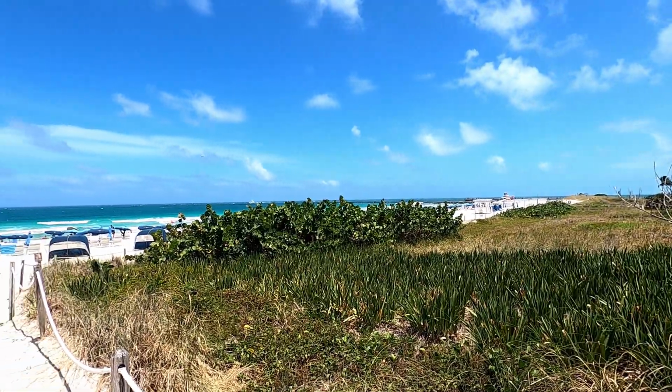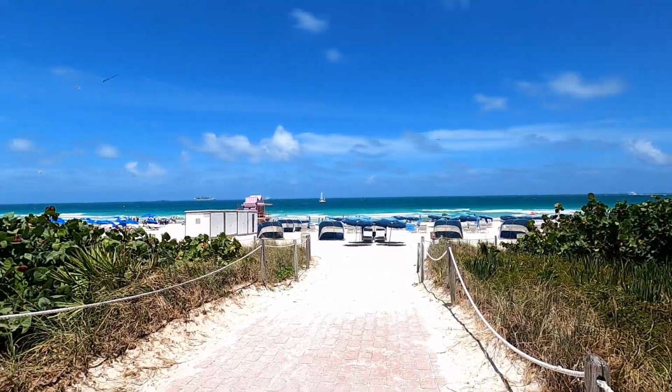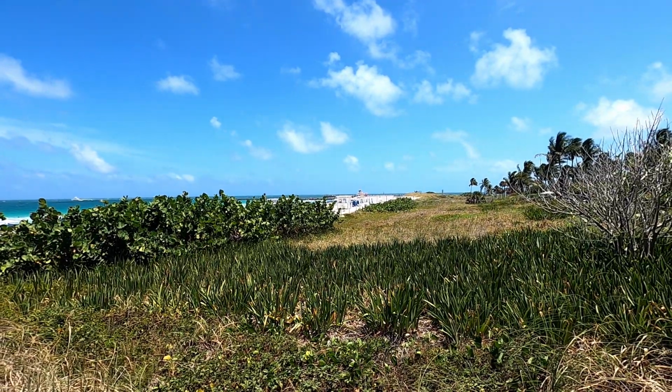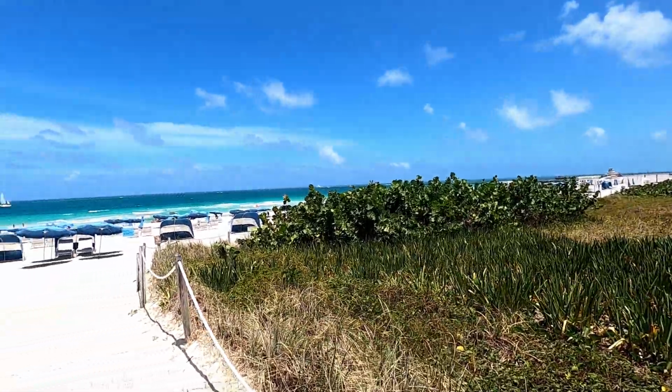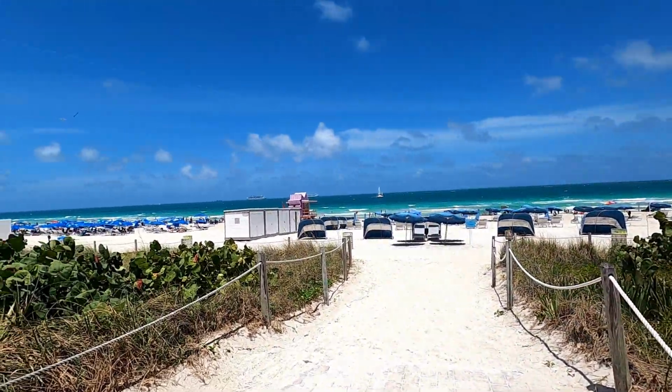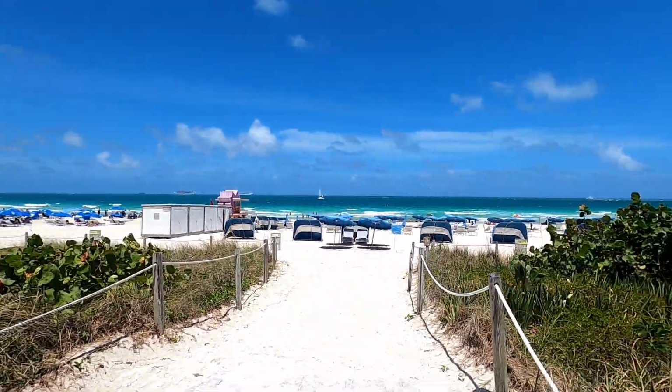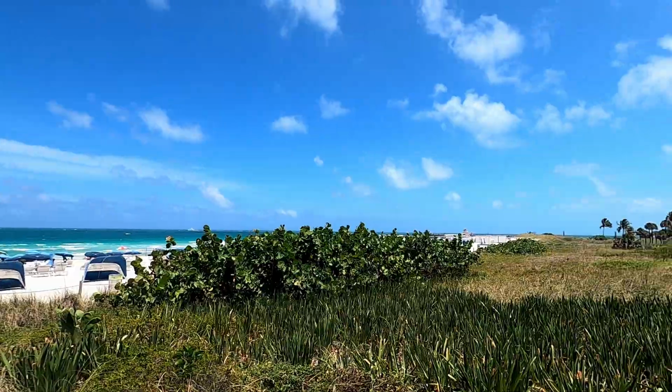Really cool to be able to pause for a second and take a look around. Not to mention, I'm exhausted, so I'm just gonna pause for a second, take off my backpack, and enjoy some sights. Here it is, the view from this part of South Beach, almost to the bottom tip of this particular South Beach Island, the Miami Beach Island here. Beautiful to be able to look around, see those cruise ships out there. It looks like those cruise ships are rolling, actually. Love to be able to stop back here, take some photos, and enjoy the views.